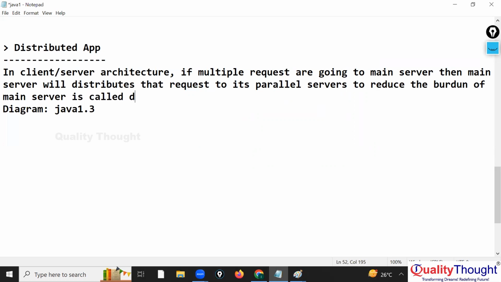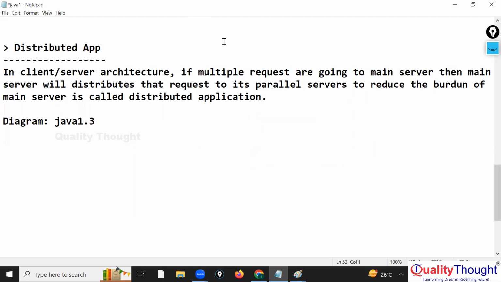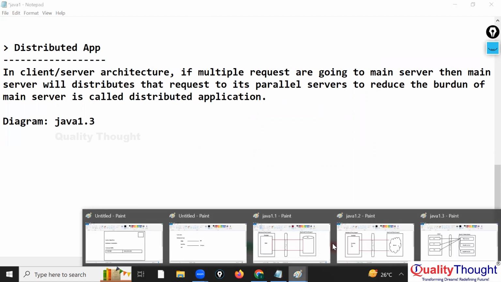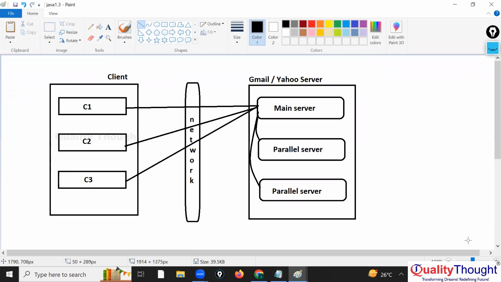This is called a distributed application. Yes or no, tell me? So distributed application means that only, guys. When clients are giving requests, the main server will not handle all the requests. It sends those requests to parallel servers so that your response will not be delayed. Immediately you should get the response. Understood my point here now? So Java is famous for distributed applications also.